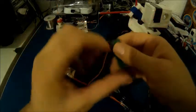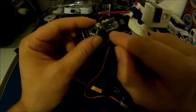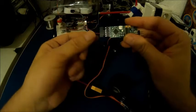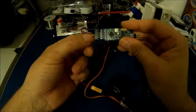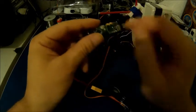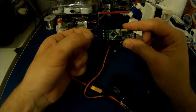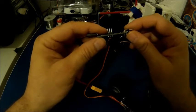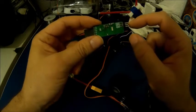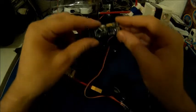Another thing I'd like to say about the minimum OSD is that I have soldered two tracks here and here. The reason for doing that is that I wanted to have only one power source — the five volts from this side. I didn't want to use the 12 volt power source from this side. Soldering here and here lets you power the OSD only from this side, from the five volt port. I've done that for testing purposes. Once I get in the field, maybe I'll need to de-solder this and use 12 volts here as well because of interference, but for now I'm just powering up from this side and everything's okay.